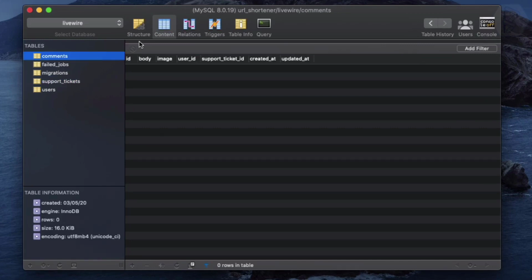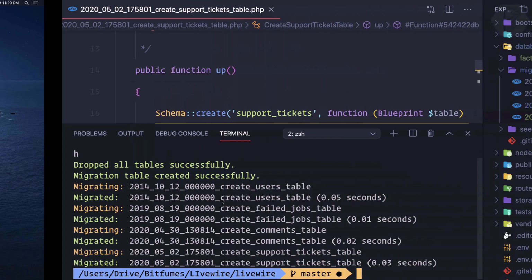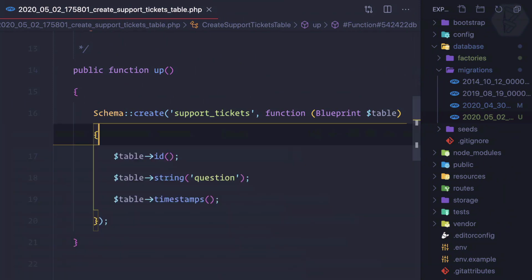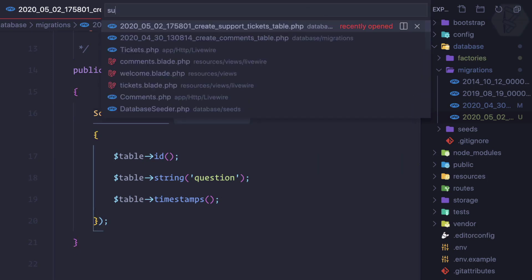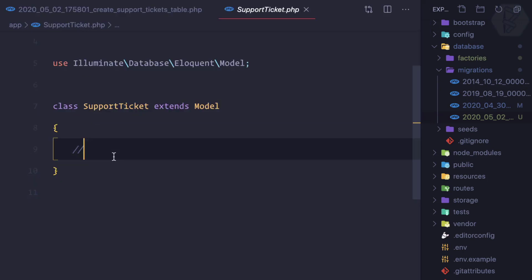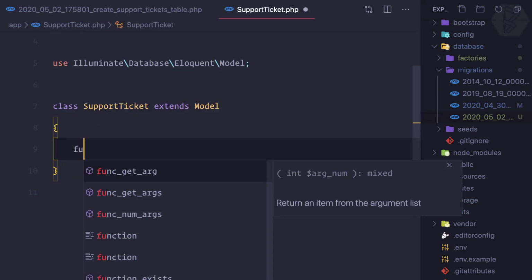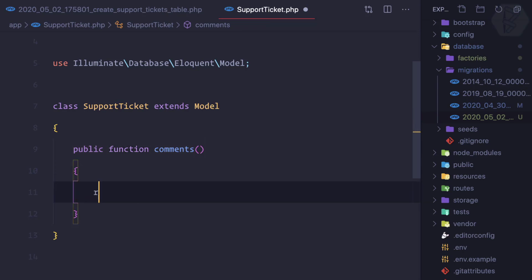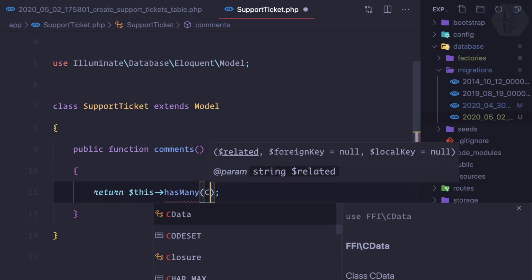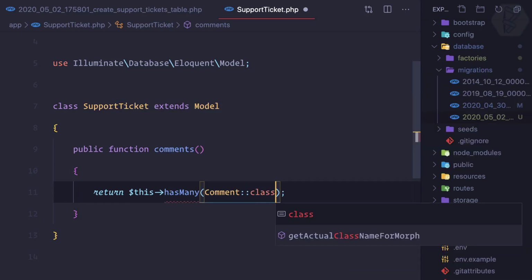Also it has added one more column in the comments table, and now we can simply create the relationships. Every support ticket has many comments. So let's open the SupportTicket model, and first I will create a simple function named comments, which is going to return hasMany Comment, like here.